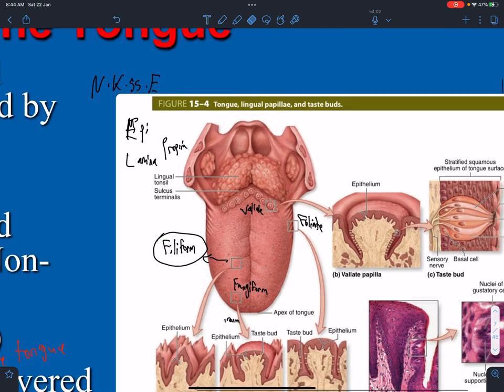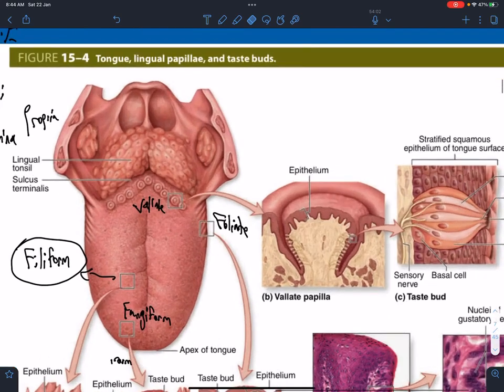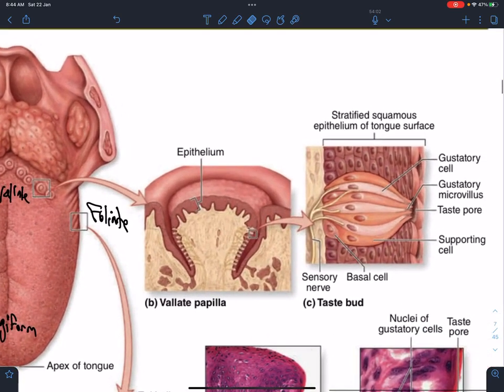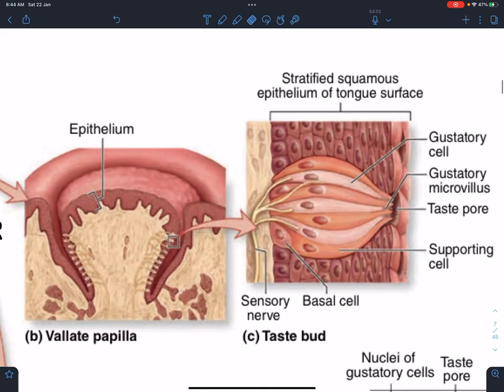Now, all right, so we know the taste buds are in these papillae, right? If we want to go into a bit more detail, what are the cells that make up the taste buds? Let's zoom in on the vallate papillae and see what's going on. So you can see the vallate papillae contains the taste buds within the epithelium, more laterally. And we can see the taste buds consist of 3 types of cells, all right?